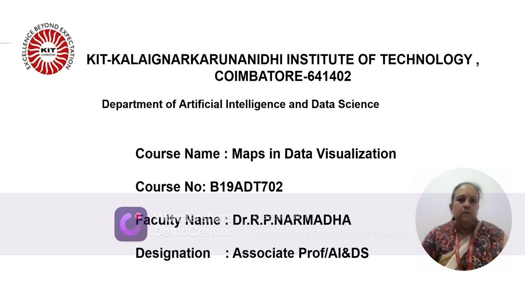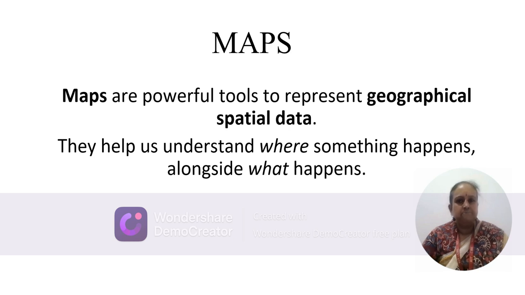In this video, let us look into maps in data visualization. Already, in the previous video, we looked into the various visual models like charts, graphs, plots. So now let us look into what maps are. Maps are powerful tools to represent geographical spatial data. They help us understand where something happens alongside what happens. So, it is a very good visual model to go through in data visualization.